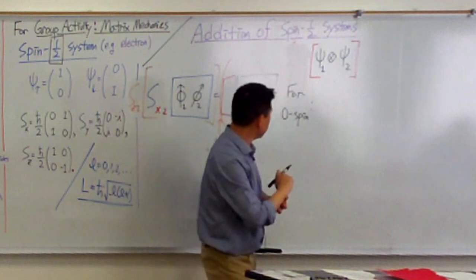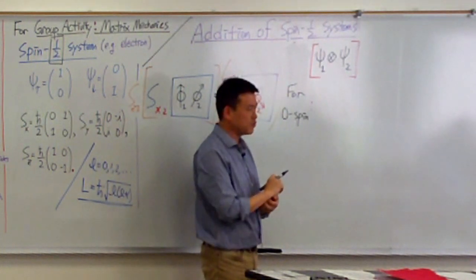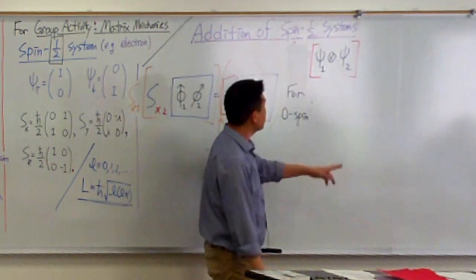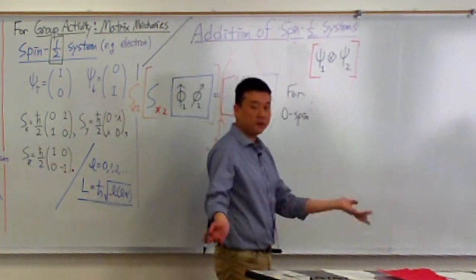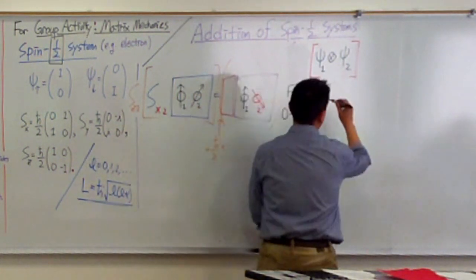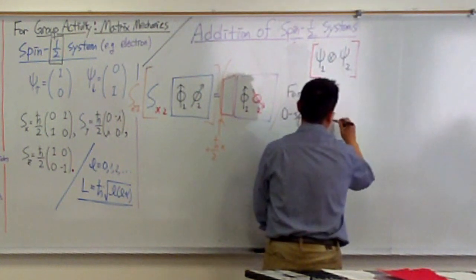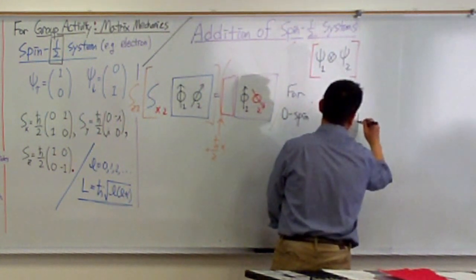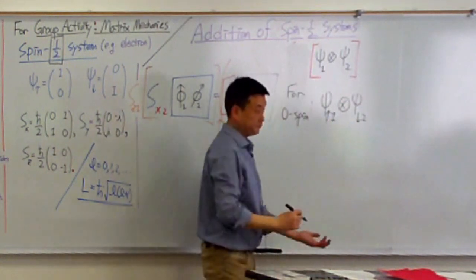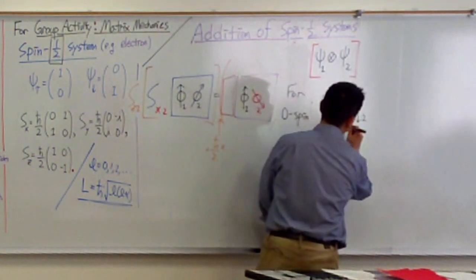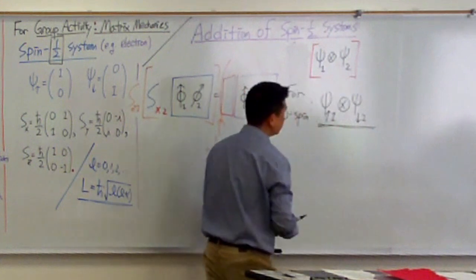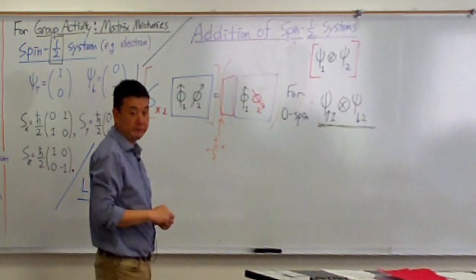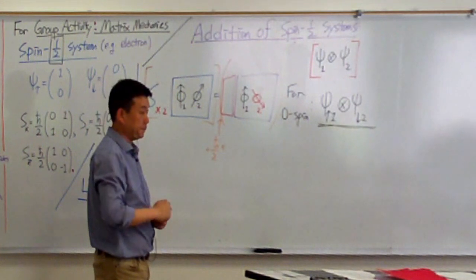Let me use these symbols, because I'm actually going to use slightly different matrices than these. So let me stick with the symbols. For particle 1, I use a spin up state, so spin up particle 1 in direct product with spin down particle 2. All right, so if this is what we think is a 0 spin state, how would you measure the fact that it has 0 spin?